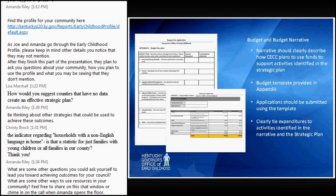So Stewart County is almost there. They've done a lot of work. They've gone to the early childhood profile, and they've looked at the patterns in the data. So that's what we've walked through here, right? Stewart County's gone through that, looked at the patterns in the data, noticed some patterns where they think they might be able to affect some outcomes, but finally chose one and said, you know what? Even though we see that there's low inclusion on the HANDS program, and there's this professional development thing over here, what we've decided on for Stewart County is we're going to try to affect language and communication.